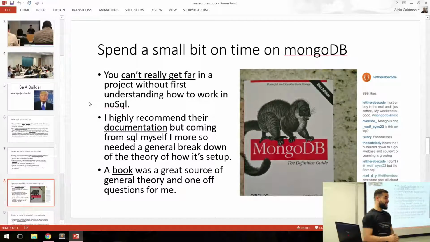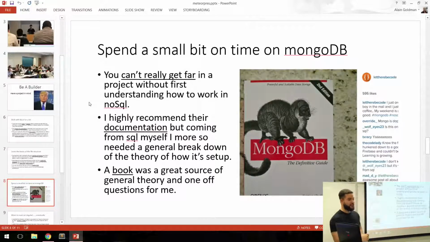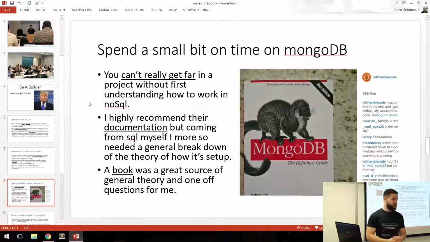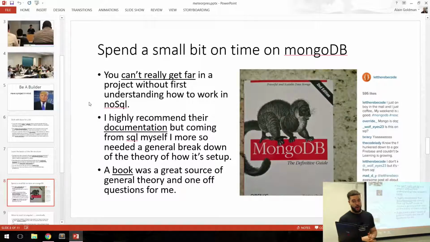And the next thing is that you can't quite build a Meteor application without knowing MongoDB. So I came from Ruby on Rails, and I know SQL. And it's completely different. And if you attempt to build your NoSQL database like an SQL database, you're just going to upset a lot of people, and it's not going to work out so well. And really, you're going to be losing because it's going to be extremely, extremely slow. So you can't really get that far.